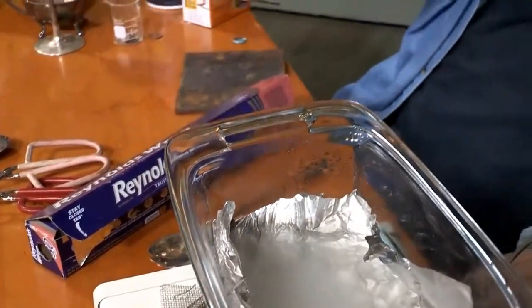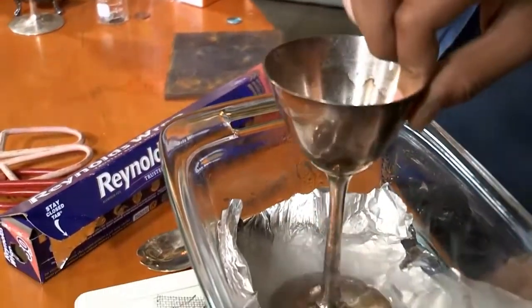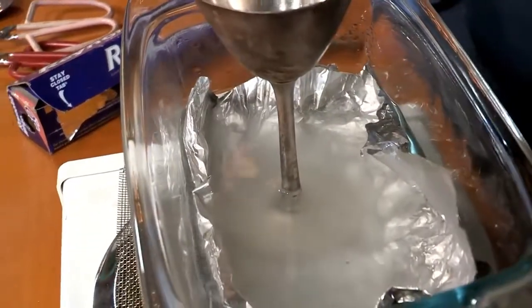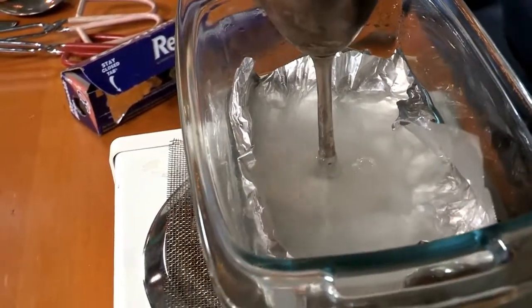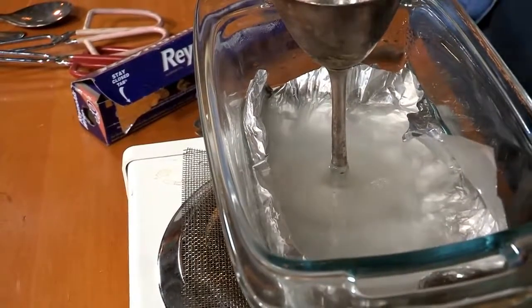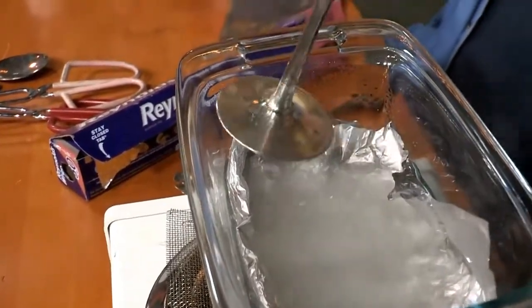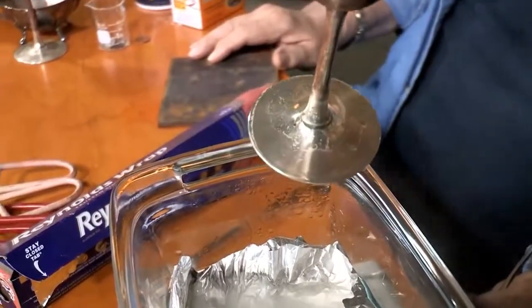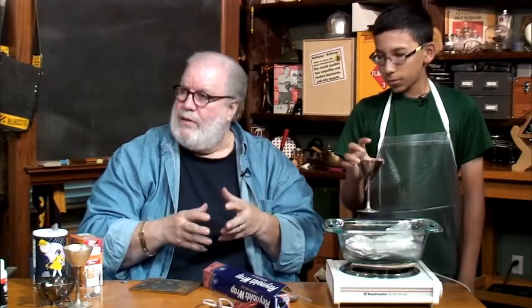Let's try this old dirty cup right here. See that bottom of the cup is kind of black? Let's lower that down in there and count to ten. You know what's happening right now? The sulfur and oxygen are saying, sorry silver, we're out of here — aluminum's in town! Let's pull it out and see what happens. Wow, look at that — isn't that amazing? A little hardware science chemistry. So we just use a little salt and baking soda to charge up the water so the exchange can take place, and the oxygen and sulfur left that silver and ran over to the aluminum.